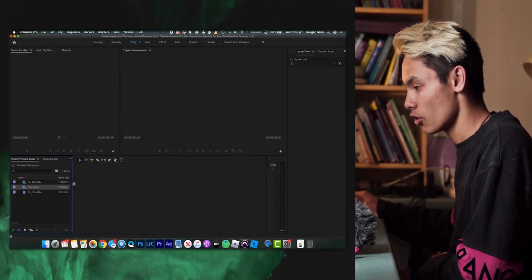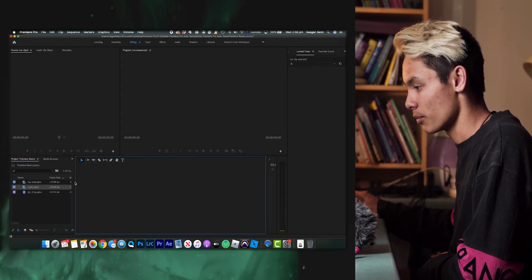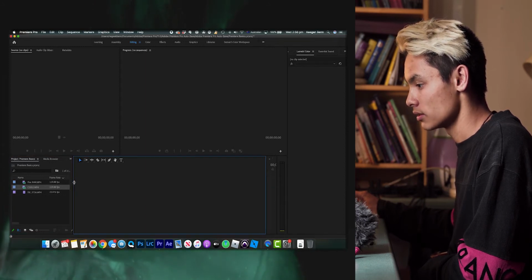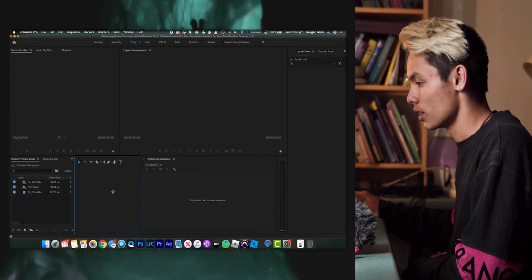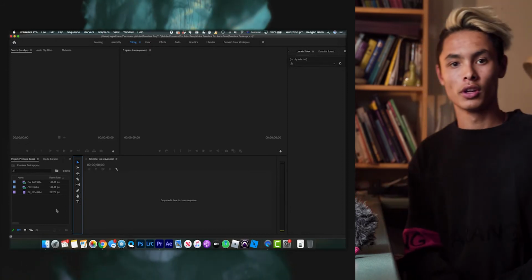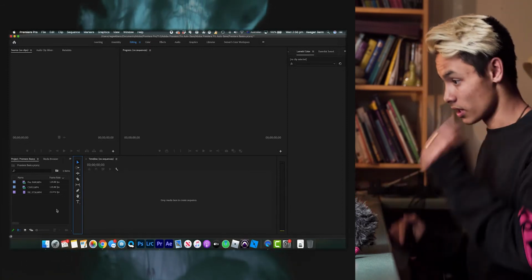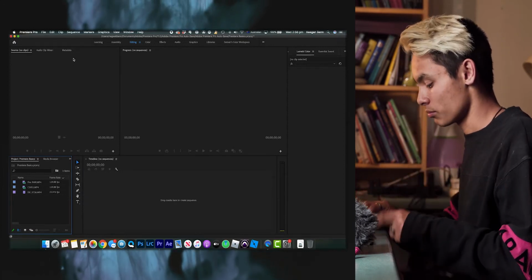So I kind of have this open to about there, just so I can see the frame rate and I can see my clips. But I want to have kind of a big timeline. The bigger the timeline, the better my workflow. The more space I have to kind of muck around. Now, the first thing you want to do is make a new sequence. So you can press Command N.